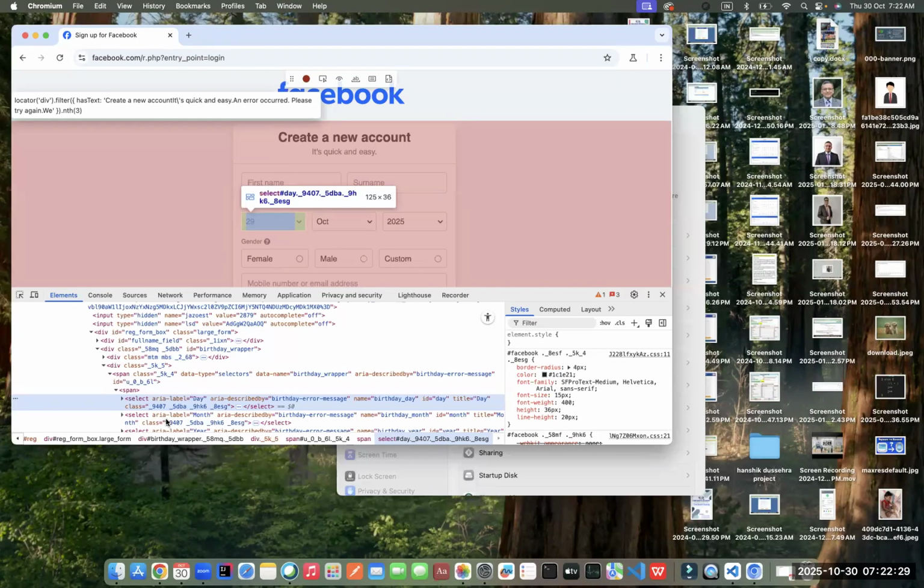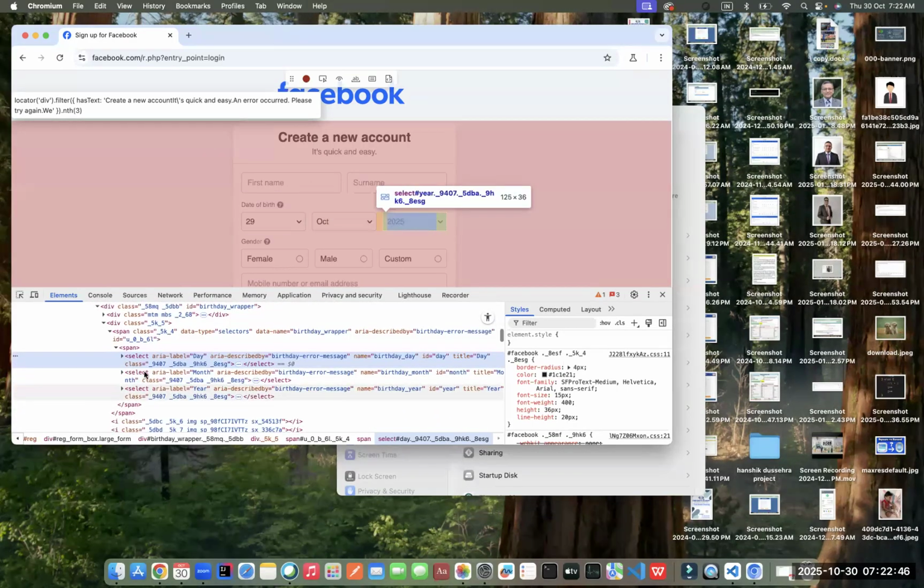Are you able to see here? There is a tag called as select tag. If the element is a drop down, the tag will be available as a select tag. Are you clear?